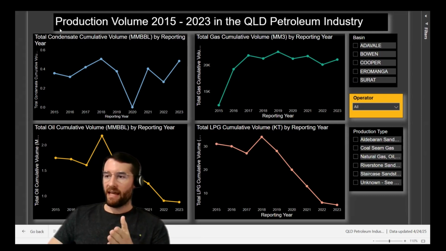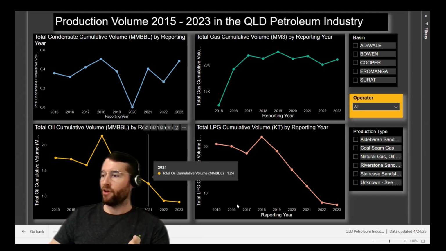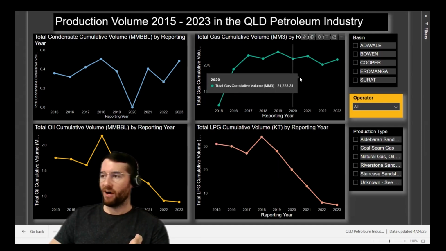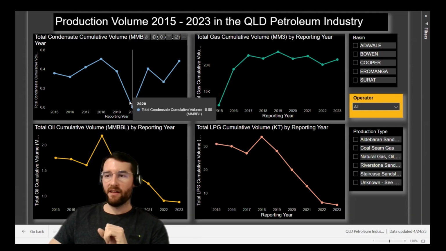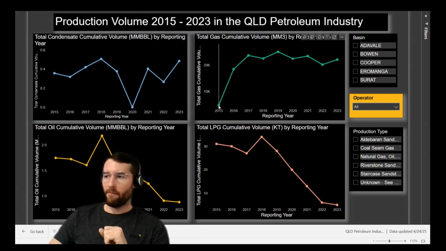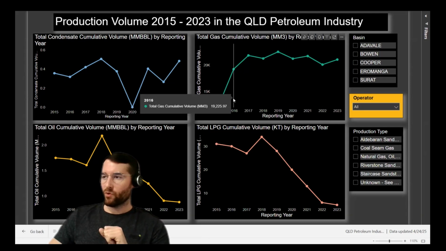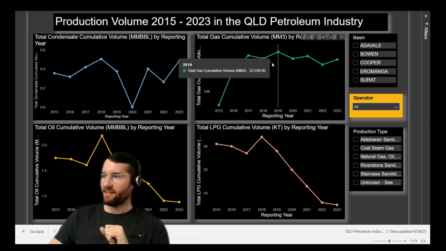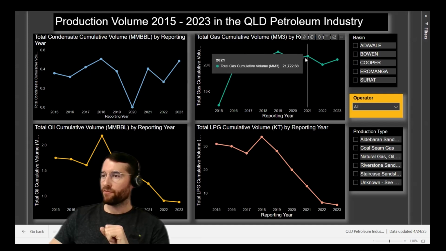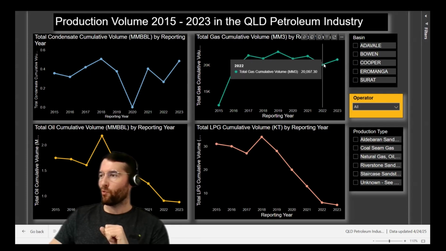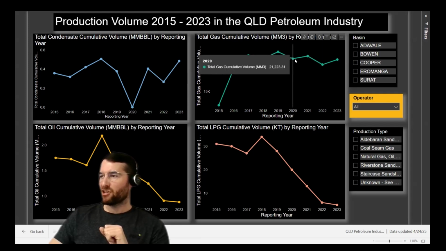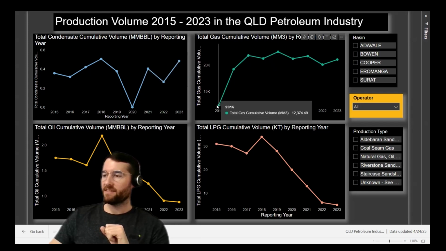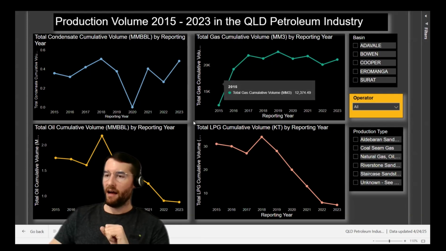So if I'm looking here, we can see straight away 2020 wasn't good in anything really. There was a decline for everyone during COVID, as expected. That's the first thing that jumps out at me. Down here, we really saw an increase over a couple of year period in total gas cumulative volume, and it continued to climb all the way to COVID and then sort of came back a little bit in 21 before dipping again. And 23 still wasn't very good. So we haven't really seen much strength there post COVID, but we did see quite an increase here post sort of 2014.